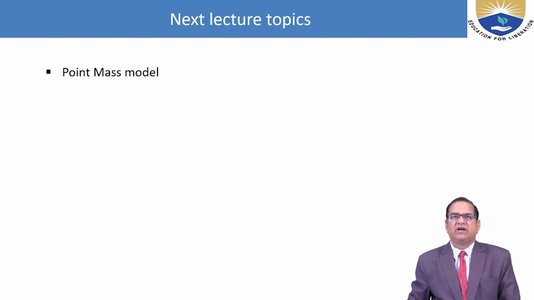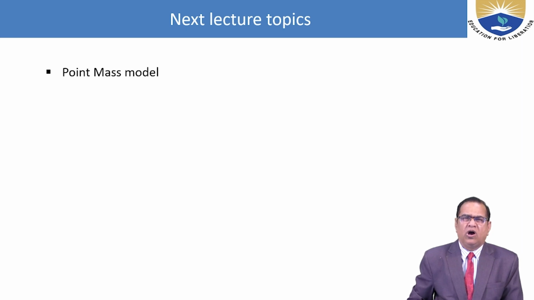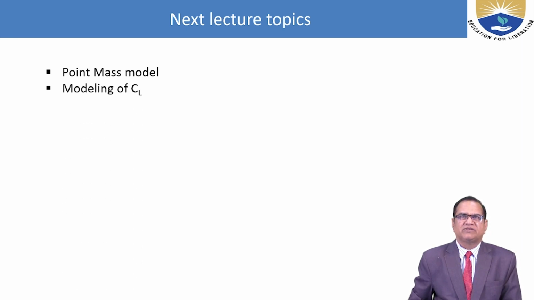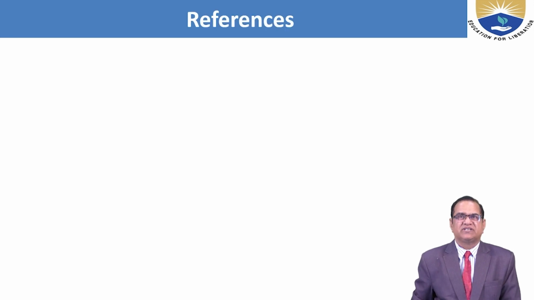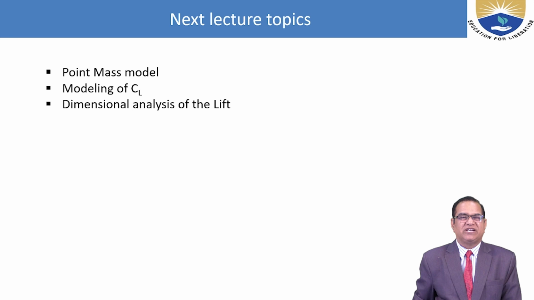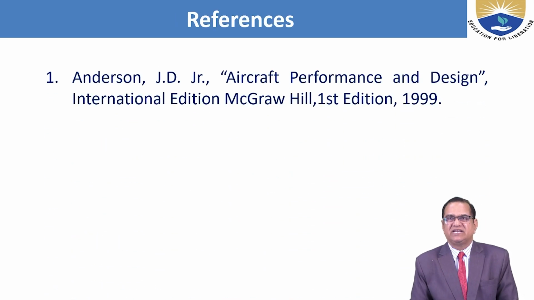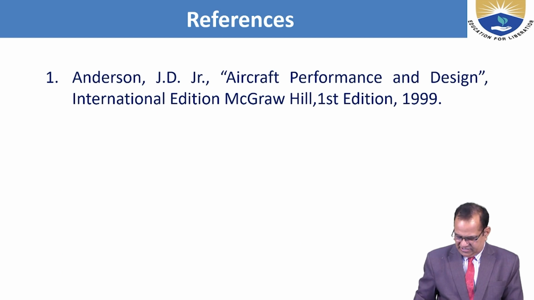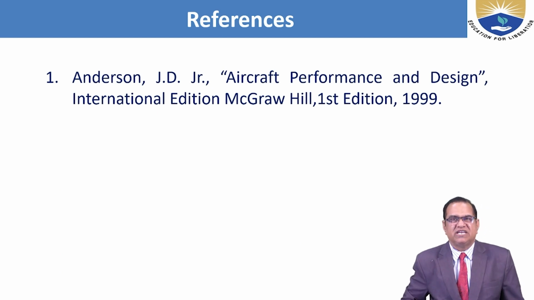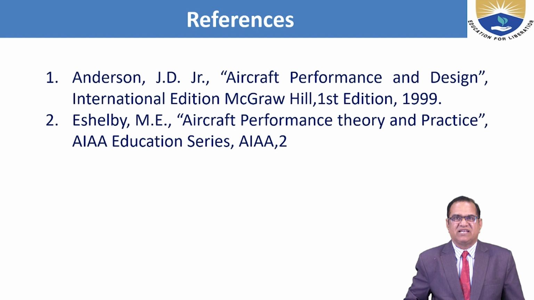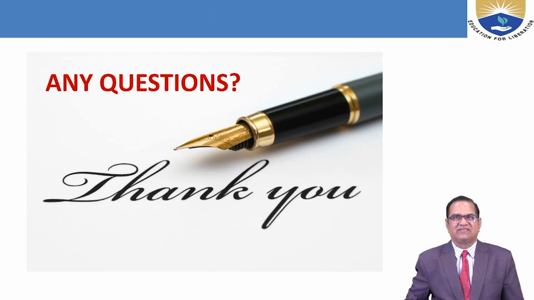Next lecture, I am going to discuss about point mass model, modeling of the CL, dimensional analysis of the lift. So these are the points which I am going to discuss: point mass model, modeling of the CL, dimensional analysis of the lift. References are Anderson, Aircraft Performance and Design. This is the one book which mostly we are referring. Another is Sl by ME, Aircraft Performance, Theory and the Practice, AIAA Education Series.